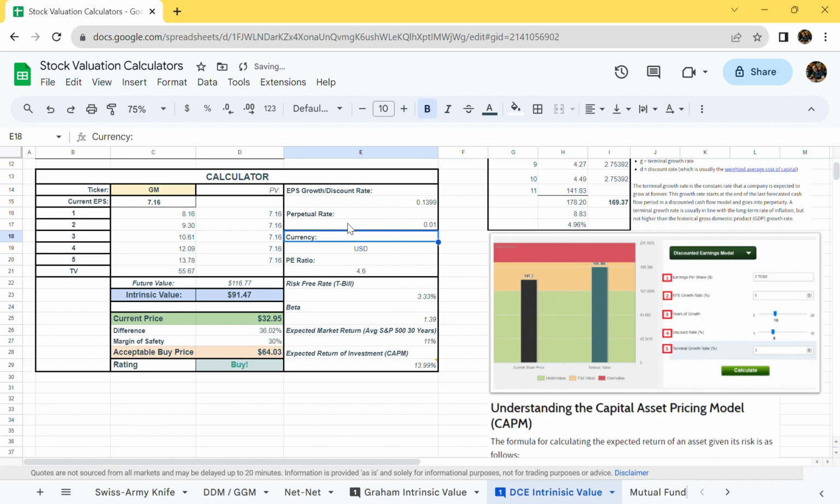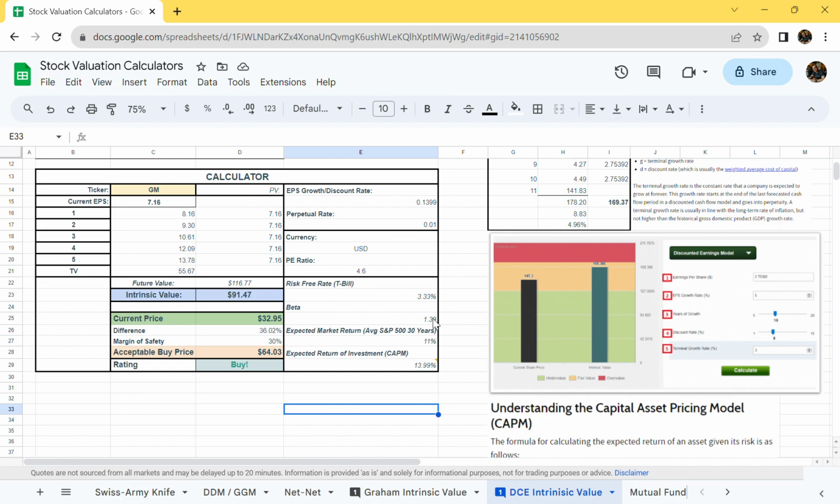The higher our discount rate, the lower the intrinsic value. So again, depending on what kind of assumptions you use, most analysts out there are going to use the capital asset pricing model. I don't necessarily like it because it hinges too much on the beta of a stock. It's the assumption that the more the price moves in the market, the less valuable necessarily a company is.